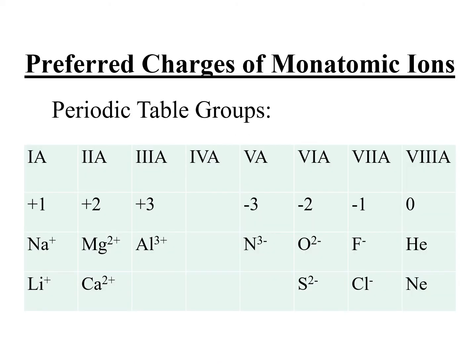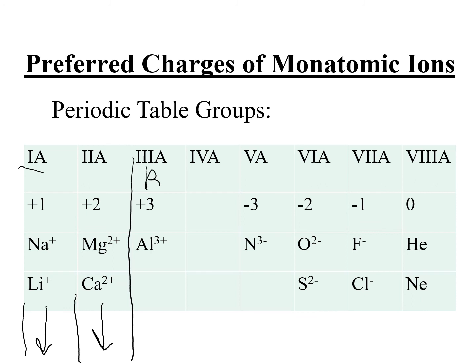This chart shows us the charges formed by families or groups. So for family number 1, we're looking at our main groups. They're all going to form a +1. So that would be going all the way down this column here. Column number 2, all of your elements in column number 2 will form also a +2 charge. And then at column number 3, we said at the top of number 3 is boron. Boron, we said, doesn't form a charge, so that's one of our exceptions. And then aluminum is listed here, and the elements down below aluminum as well would form a +3 charge. Now 4, notice that it's empty.